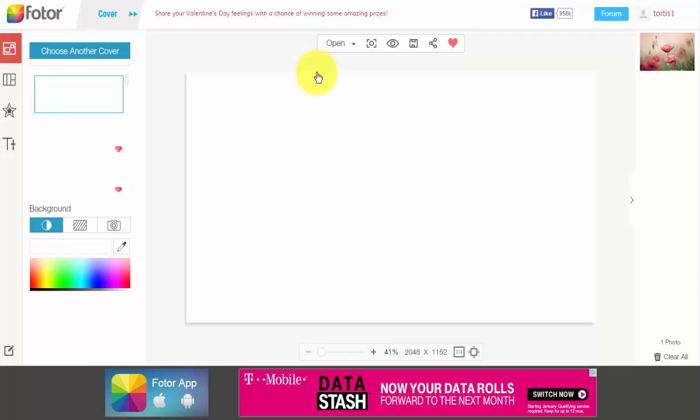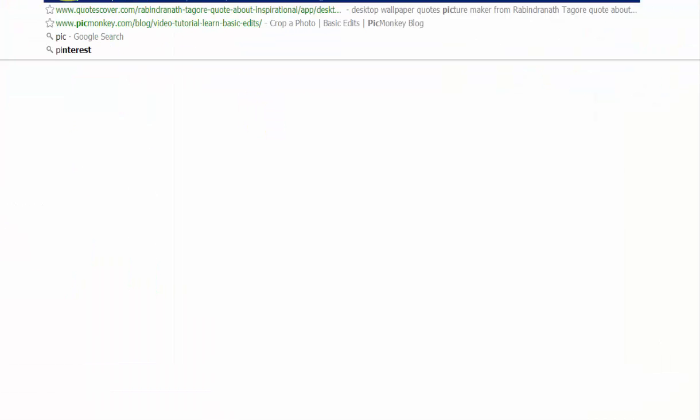And I believe I think PicMonkey has it. You know what, let me pull up PicMonkey really quick. I think they just have a Facebook one, which is why I went over to Fotor. All right, my computer's taking forever, but okay, here we go. So let me type in PicMonkey and see if they also have YouTube.